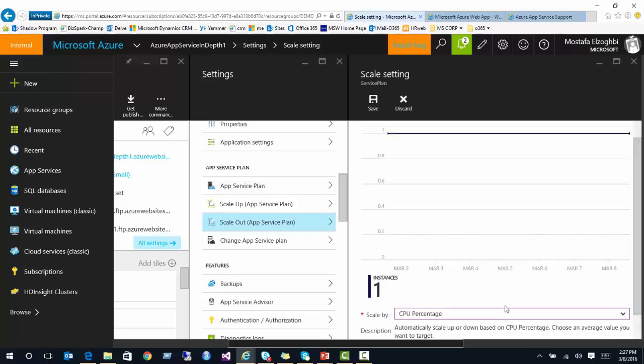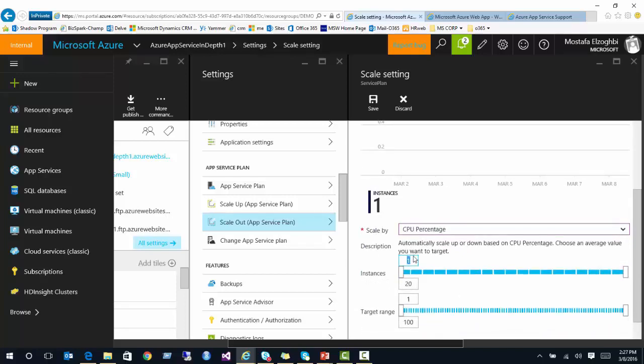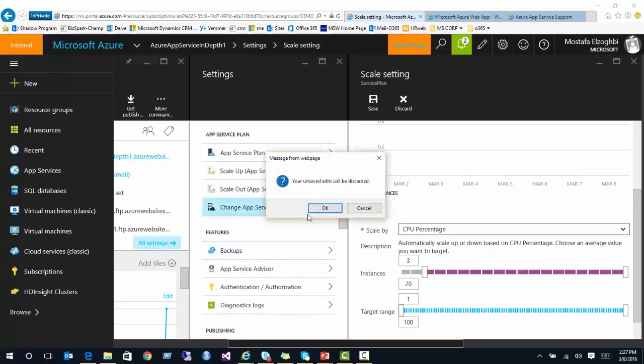For example, if the CPU percentage target is 80%, I want you to add more, for example 2 or 3 instances. This is the target range as well. So you can decide how you would like to scale out your web application, and even change the app service plan if you want.